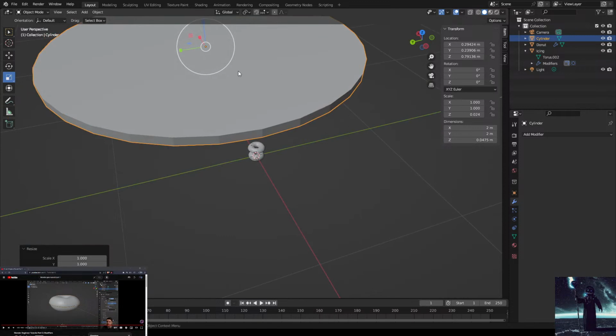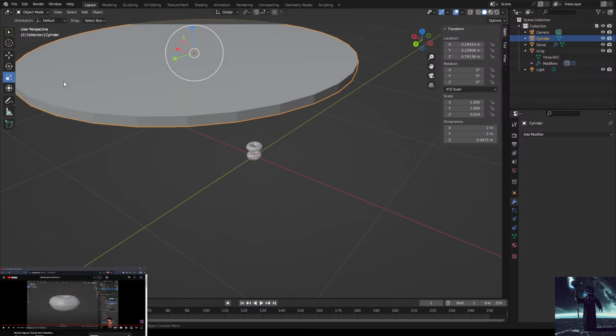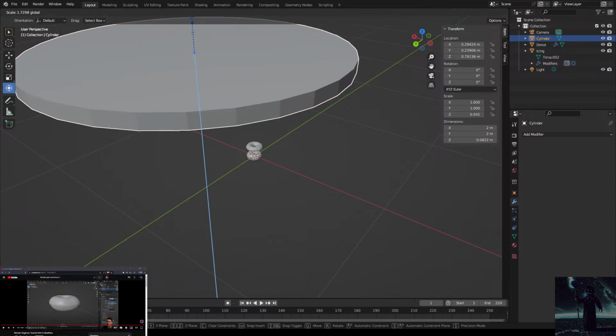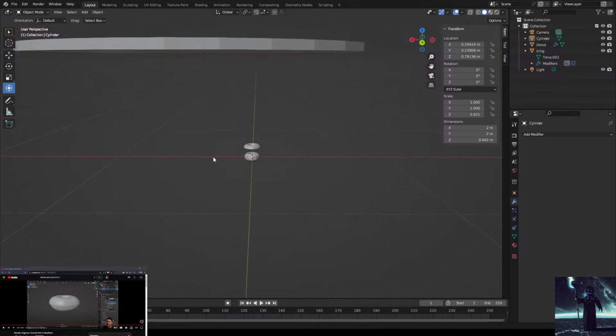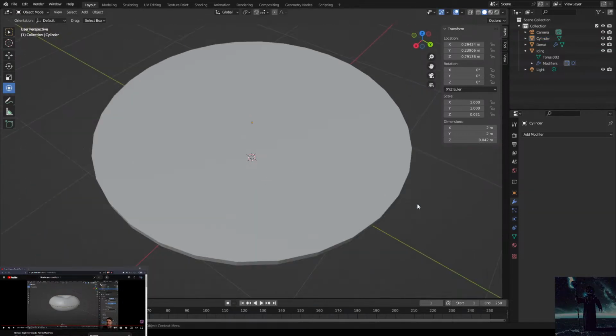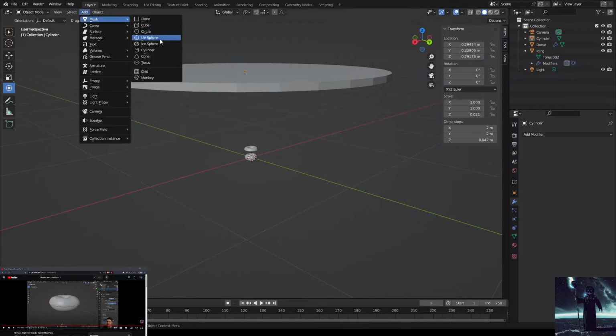Now let's see if I can find a way to make this work the way I'm thinking. Transform, perhaps? Not quite what I was thinking of. Huh.